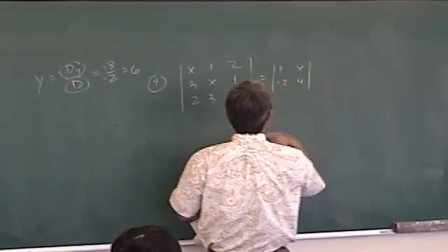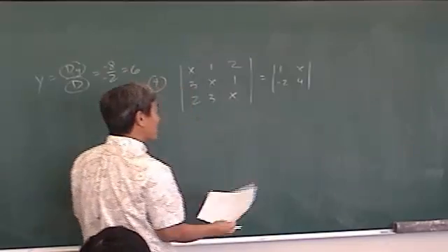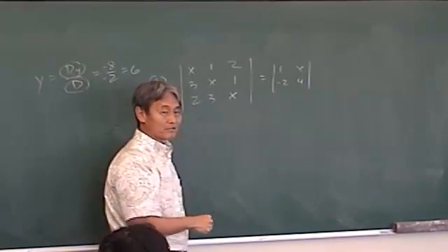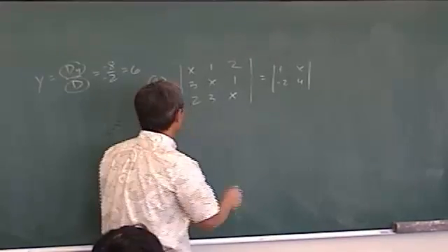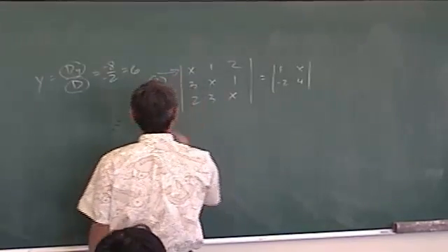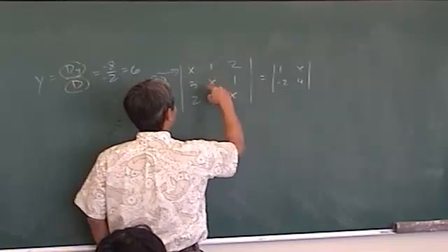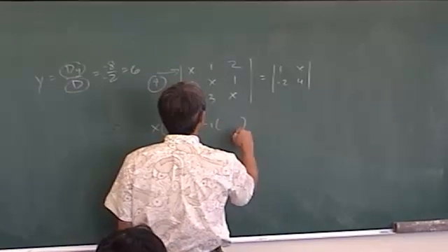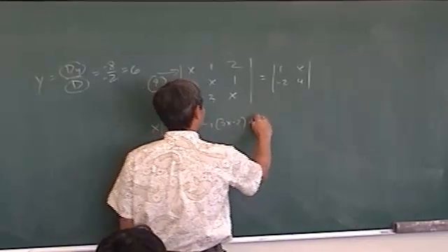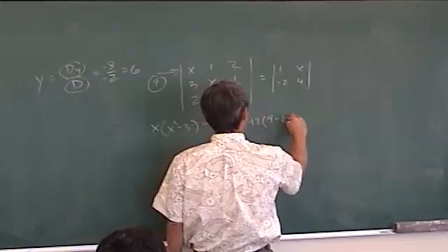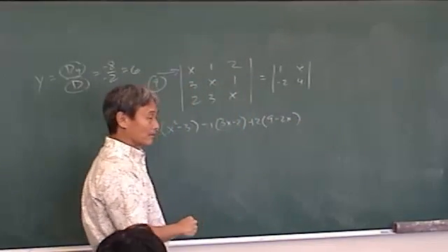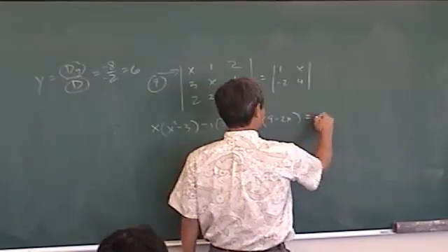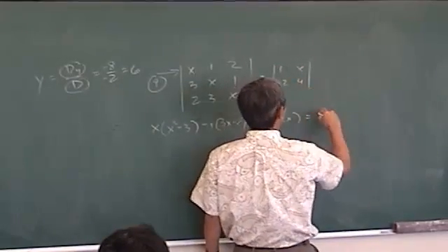Are these matrices or determinants? They're determinants, so you just compute each one. So this one, should it generate zeros or should it just compute it? Yeah, just compute it. I like to go across the first row. So it's going to be x times x squared minus 3. Just compute it, don't even think. Minus 1 times 3x minus 2 plus 2 times 9 minus 2x, right? I hope we know how to compute determinants by now. And then this one's a 2 by 2, so this times this minus that times that, so that's 4 plus 2x.